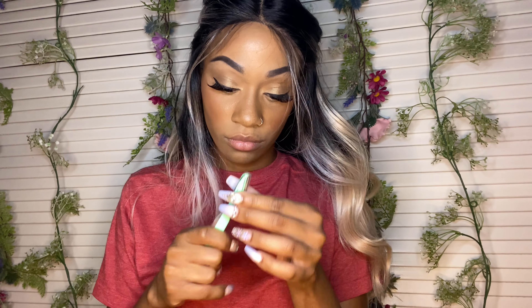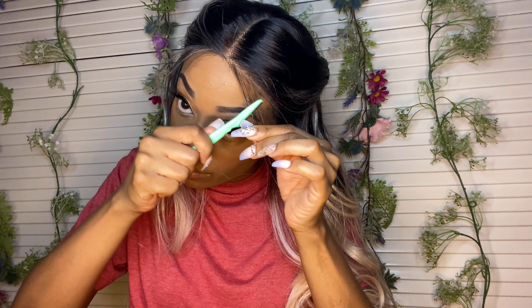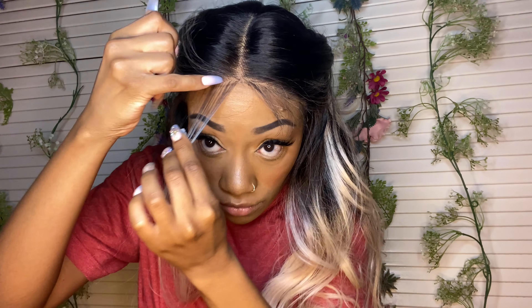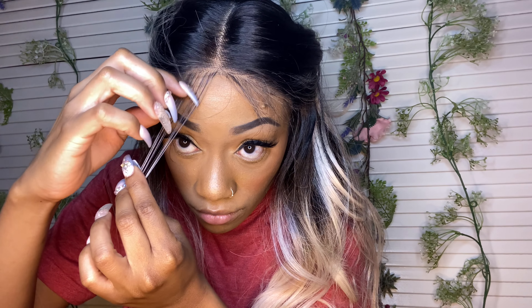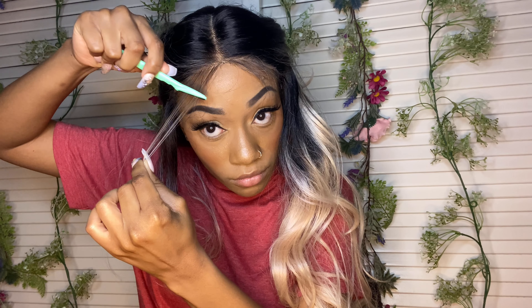Once I have the amount of baby hairs I want, I use a razor to give it a more jagged cut. You don't want to cut the hair too perfectly because it looks unnatural. But if you have scissors, you can cut it in little tiny sections — a little bit of hair at a time. I'm so grateful that girls started doing the whole baby hair thing, because I have 4C hair, so there's no edges being laid with my natural hair. It really is a process for me, so doing it with the weave is just way easier.